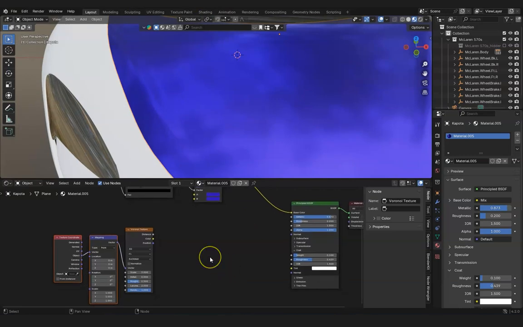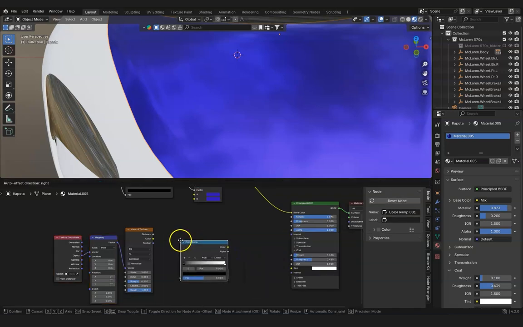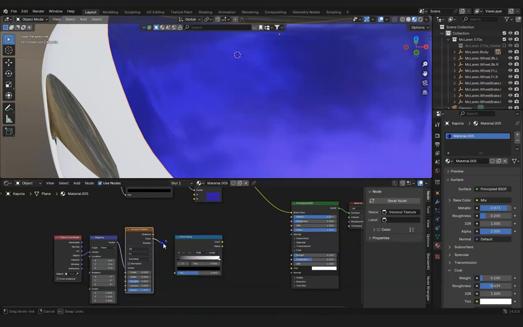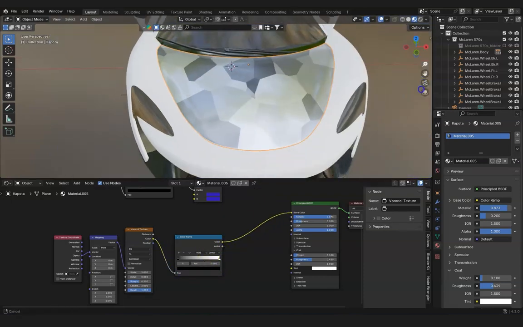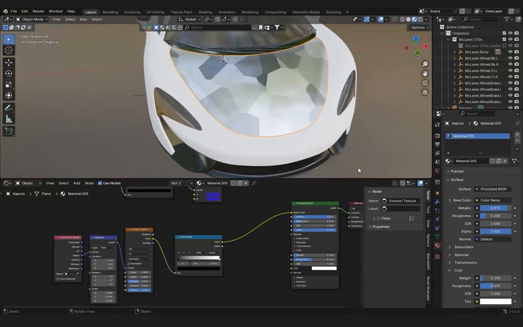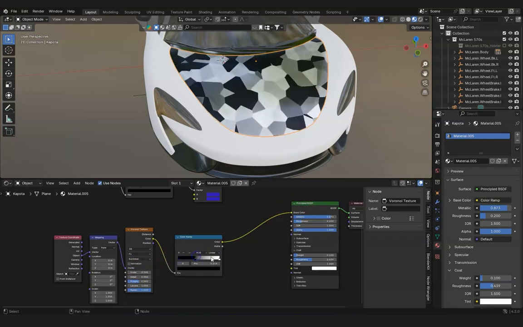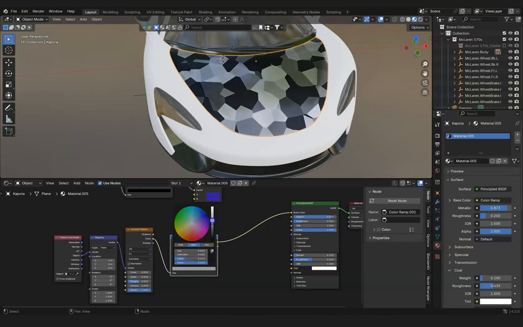So now it's time to add a color ramp. To get a better result, connect the output color from the Voronoi texture into the color ramp, and the output of the color ramp colors into the base color. You can see changes here. You can see the Voronoi texture here, its scale and its appearance, its value in color. Adjust it, play with some adjustments and scale the Voronoi texture.